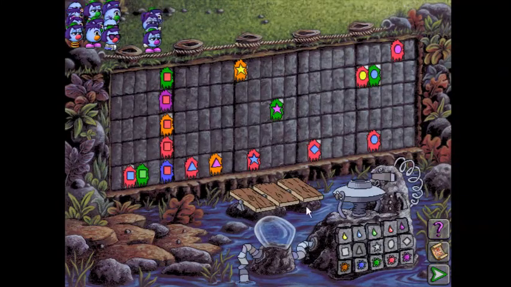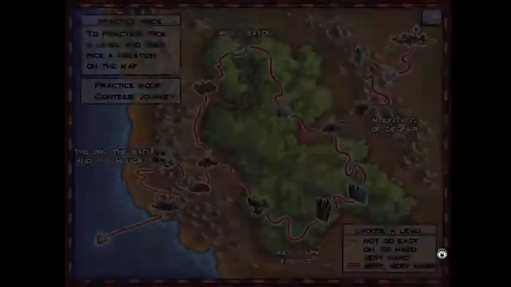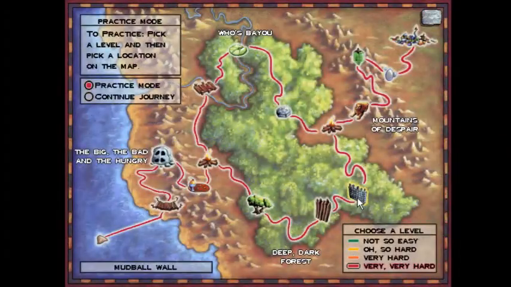How fortunate for the Zoombinis that you are their guide! Alrighty, that does it for Mudball Wall, all the solutions on all the difficulties. That one only had an algorithmic solution. There's no heuristic that can give you shortcuts in that one.